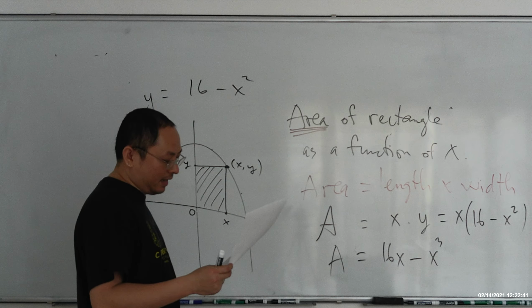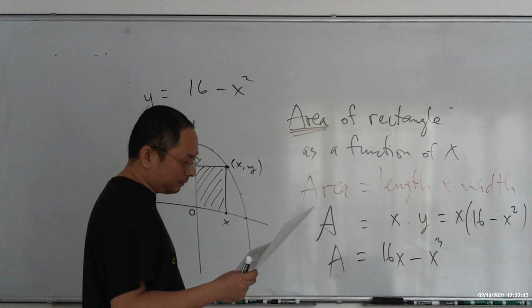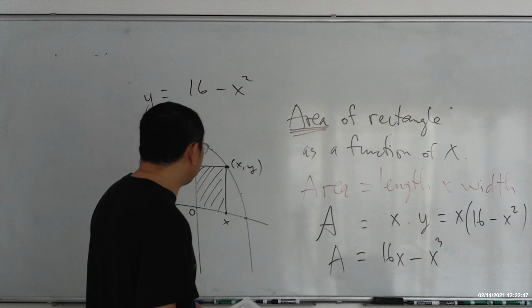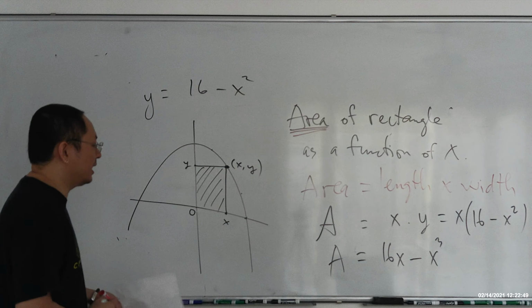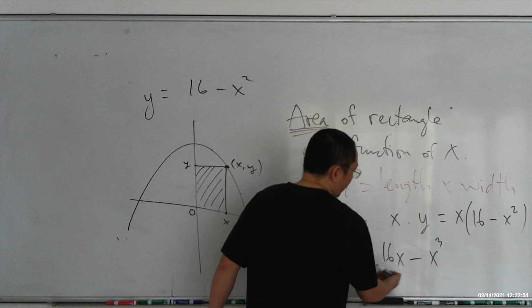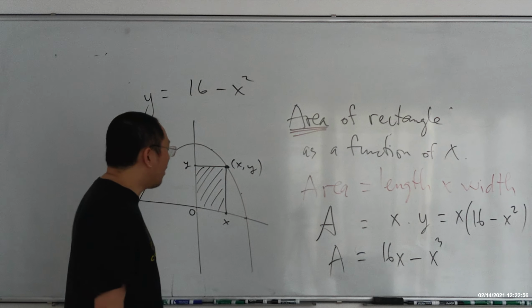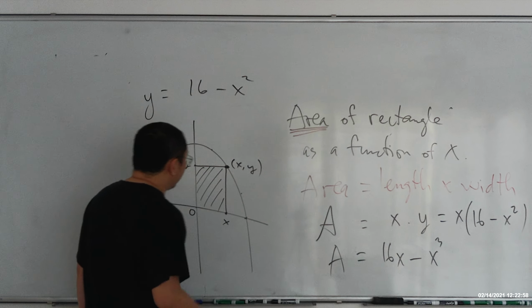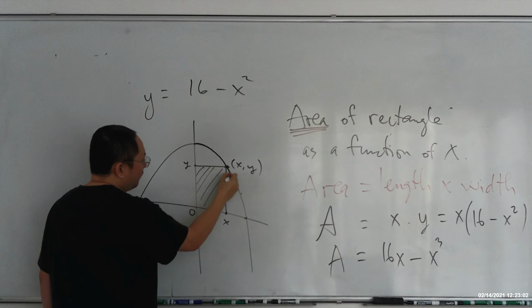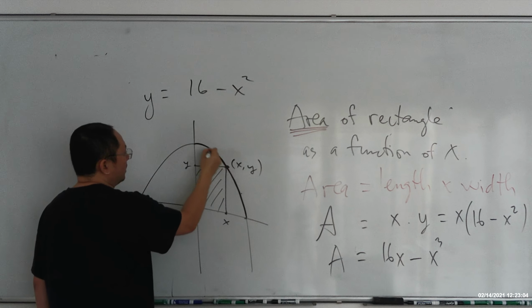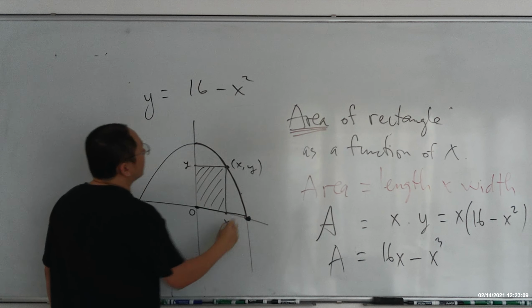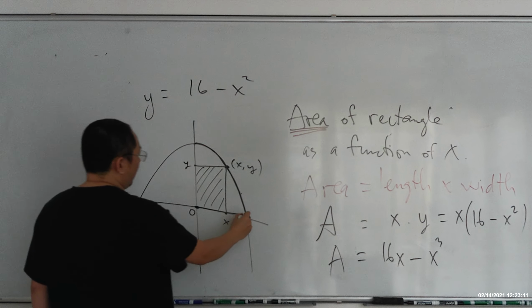And then the next question is going to be: what is the domain of x? That's a good question. How do you find a domain? Well, if you have this function right here, the domain could be all real numbers. However, in this particular example, they restrict our movement for x. It's going to be in the first quadrant, so from here to here. So where can x move? From 0 all the way to this point right here. Can you find this point?